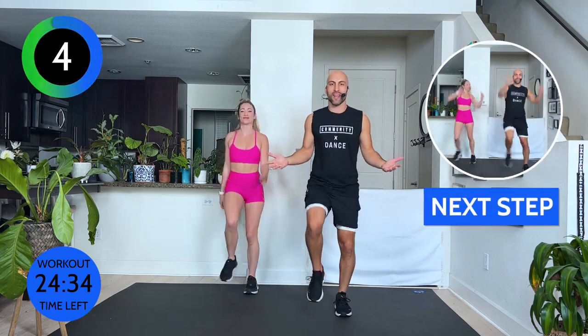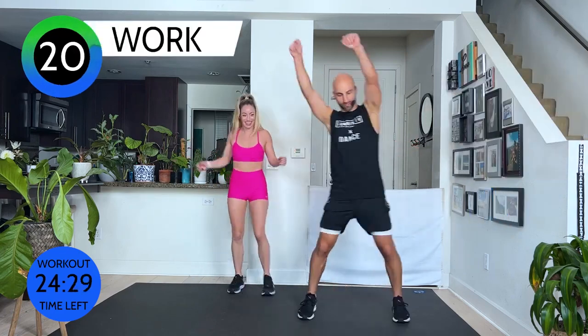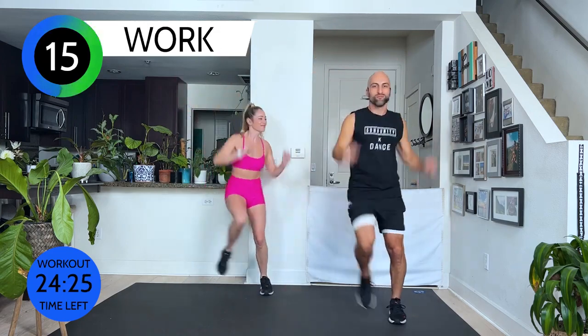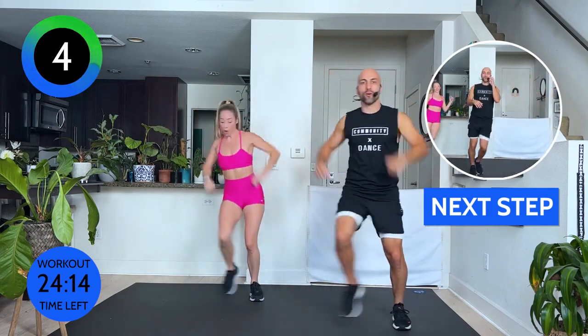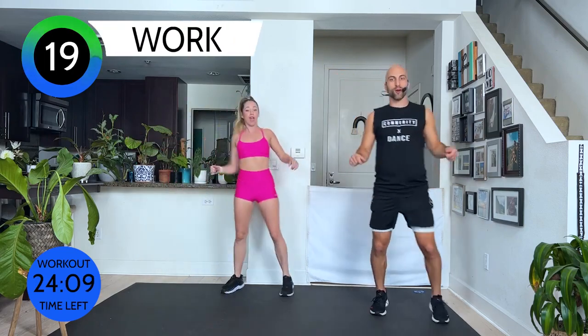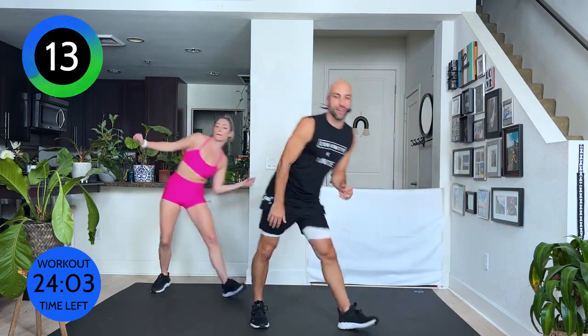It's okay if you're not getting every step right. That's all right. We're not getting everything right either. Step touch. Good. We're going to add some arms right away. Let's go. Nice. Put a big, beautiful smile onto your faces. That's it. And up. Down, up, down, abdominals in, nice and strong. Four more. We're gonna do a little grapevine. Are you ready? We go open, cross, open together. This is the warm-up. So take your time. Give me like a good 65% of your energy.